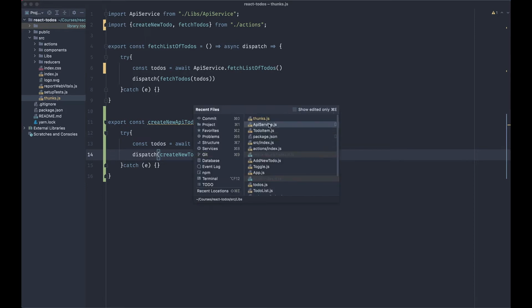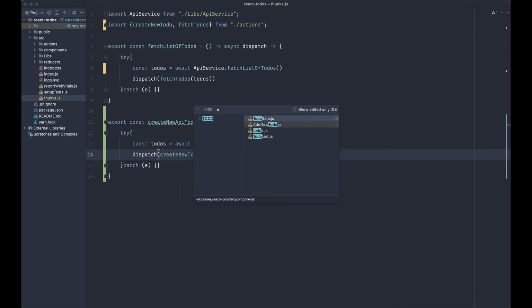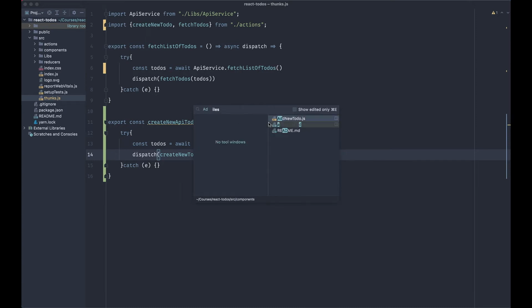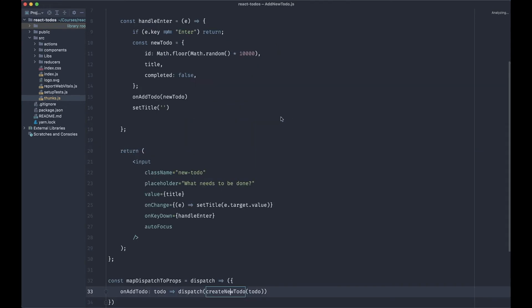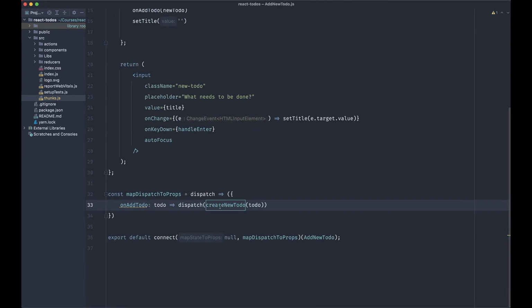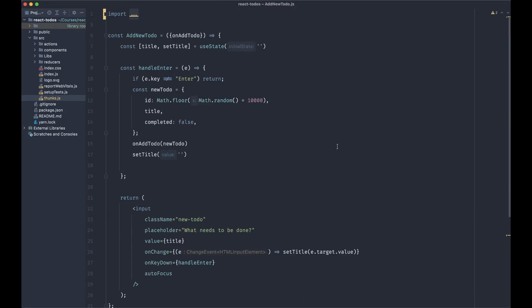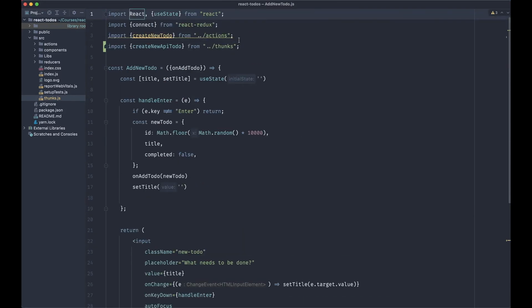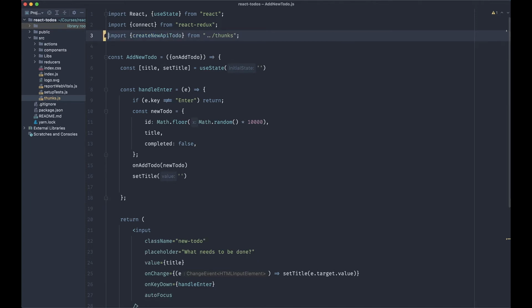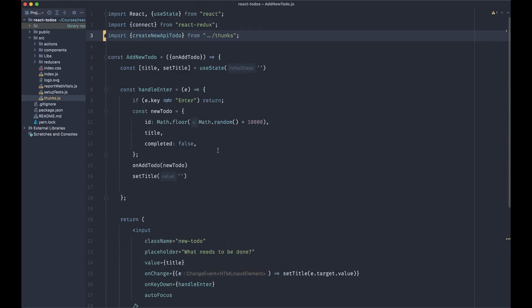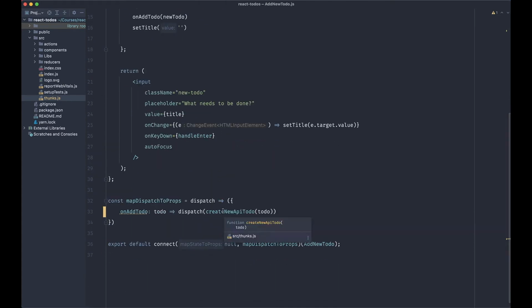Now let's go back to our to-do item. No, sorry, not the to-do item, because we use the add new to-do form, right? Here, add new to-do. Yeah, that's the form. So rather than calling the action creator here, we will call the thunk. Okay, and I hope it's making sense now. This is going to be our flow for all these different functionalities. When we replace them, we will be calling the thunk from the component rather than the action creator, because this is an asynchronous processing of data.